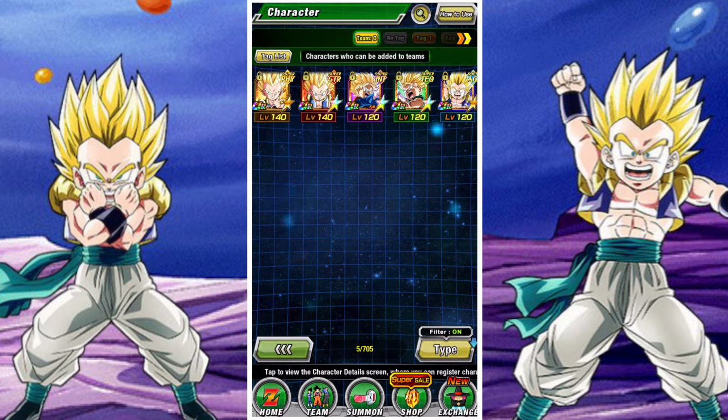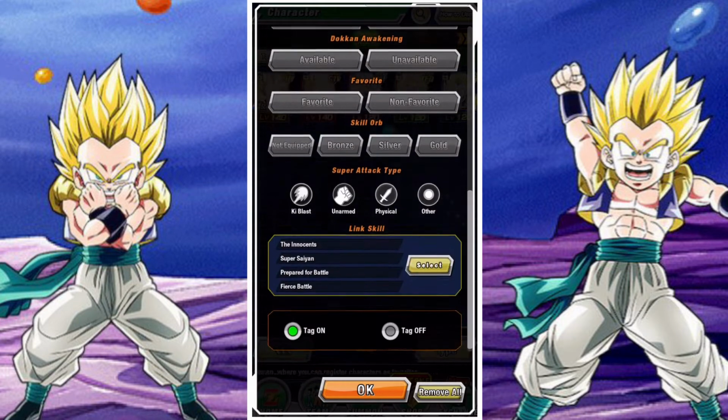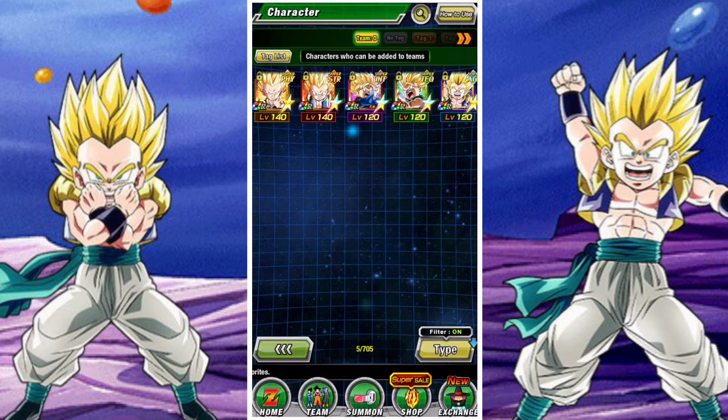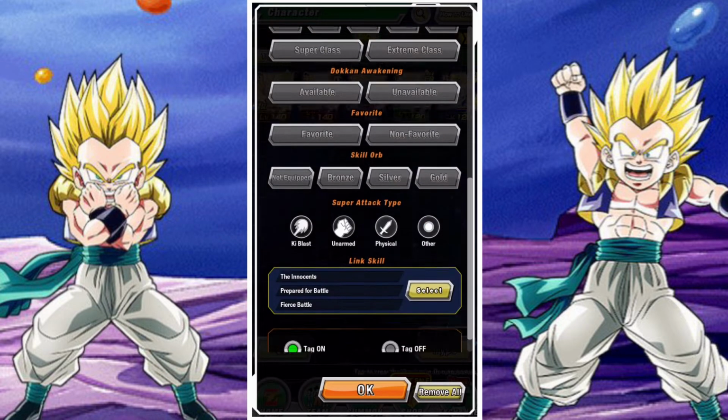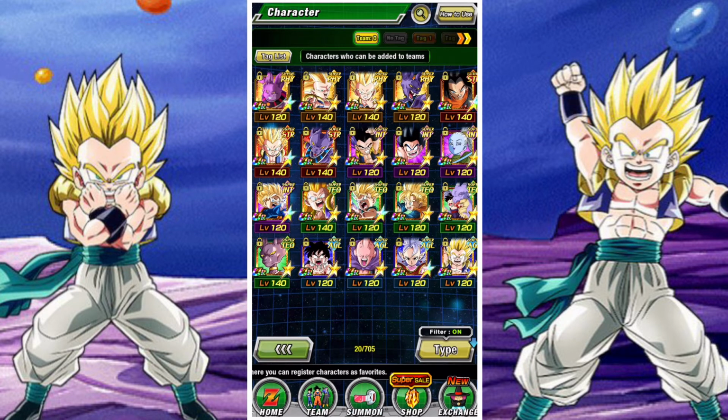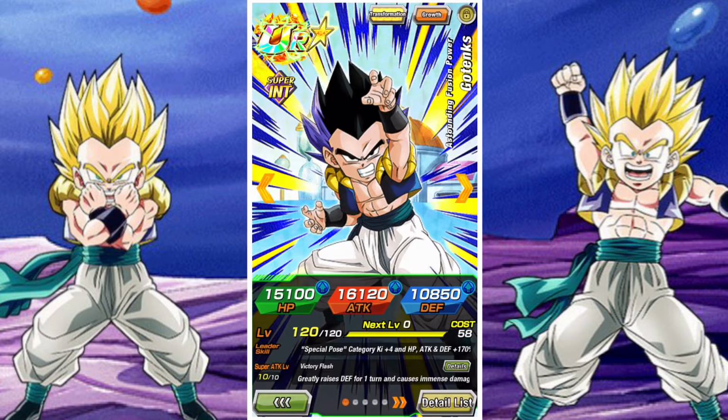You can see here there's a lot of them that proc the Innocence, and all of those, barring the Gotenkses, the strength and physical one, you can use to proc that. And if you take away Prepared for Battle, you'll see that list grow a little bit more.